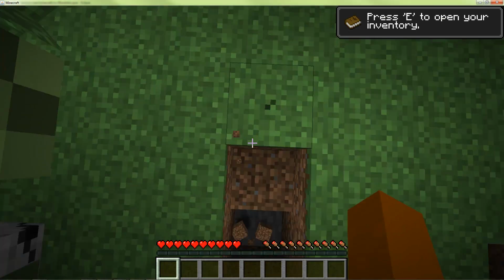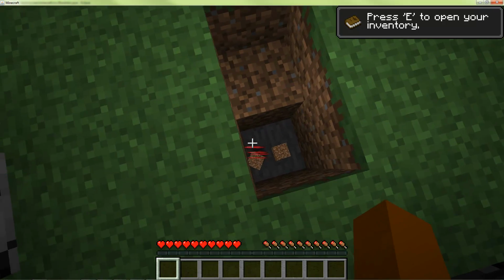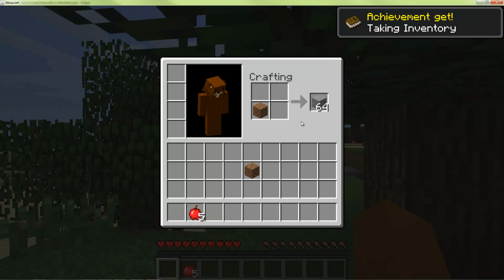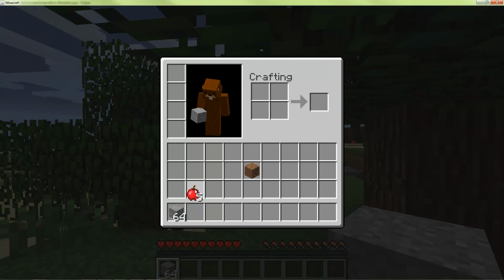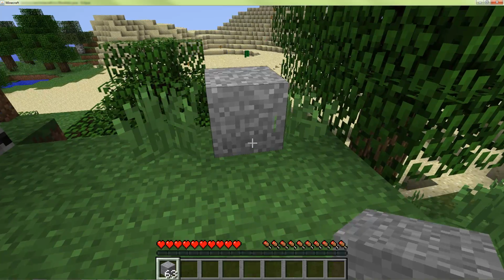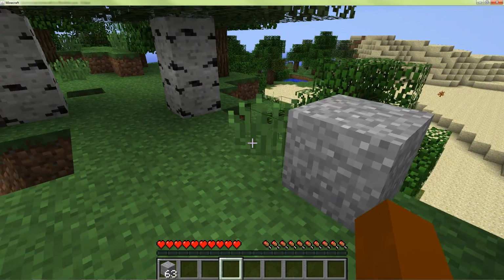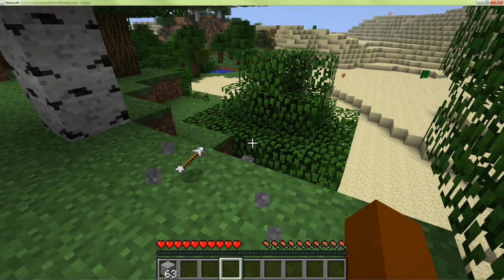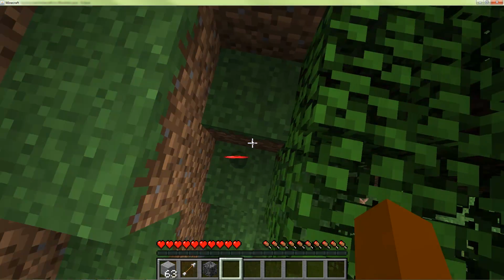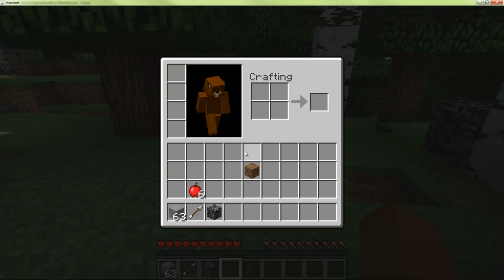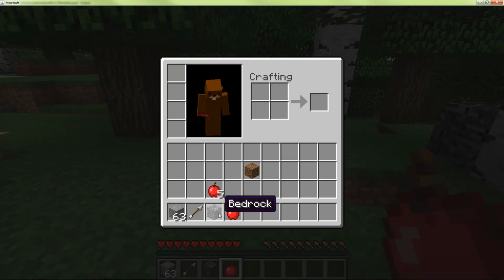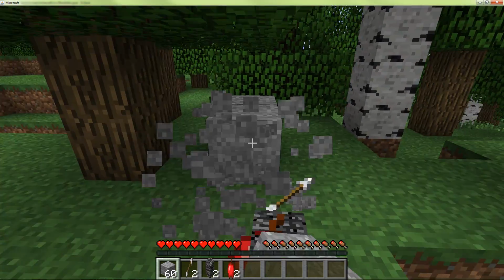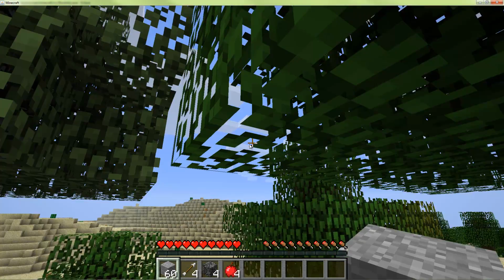I just made a quick recipe for this. Oh, I got lag. I'll just grab this. Okay, so we have 64 of our advanced blocks, and if we put it down, as we set it to on block destroyed by player, if we destroy it, as you can see, it returns our 3 things that we set it to. So it returns our apple, our bedrock, and our arrow. So obviously we can make loads of them and it will always return that.